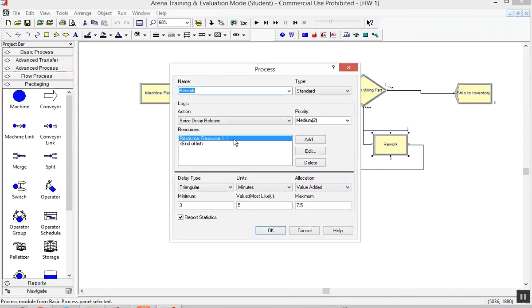Again, using a different resource this time than the milling machine, which is good, and a slower processing time. Here he was processing parts at 0.51 and 1.5. Down here on the rework loop, it was 3.5 and 7.5. That's probably a good estimation for reality. It's going to take you longer typically to rework a part than it would to make it.